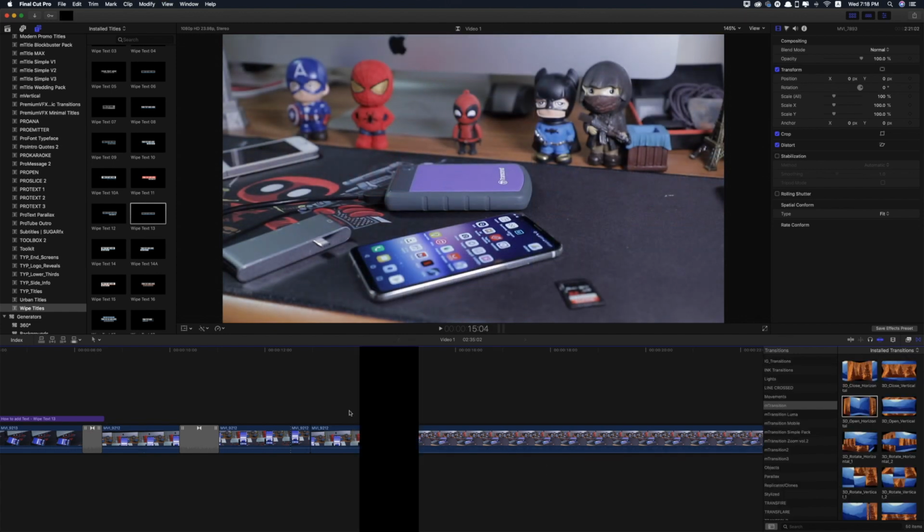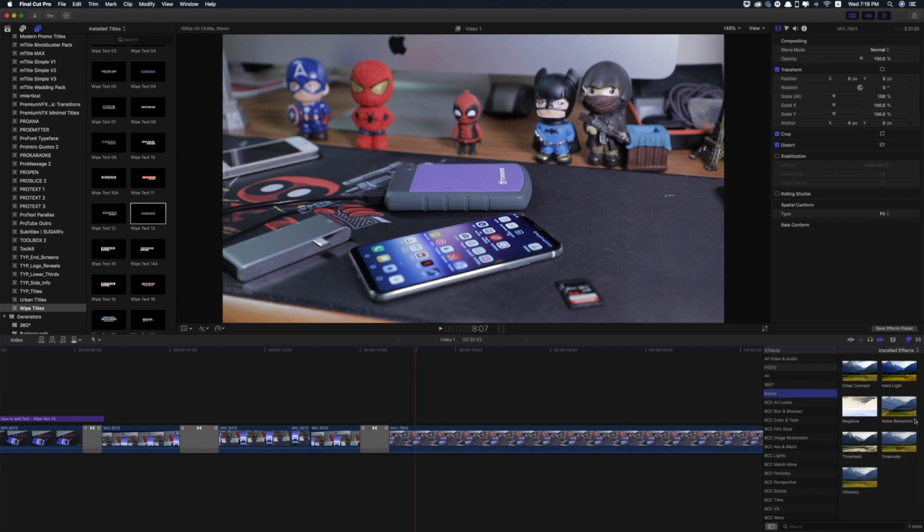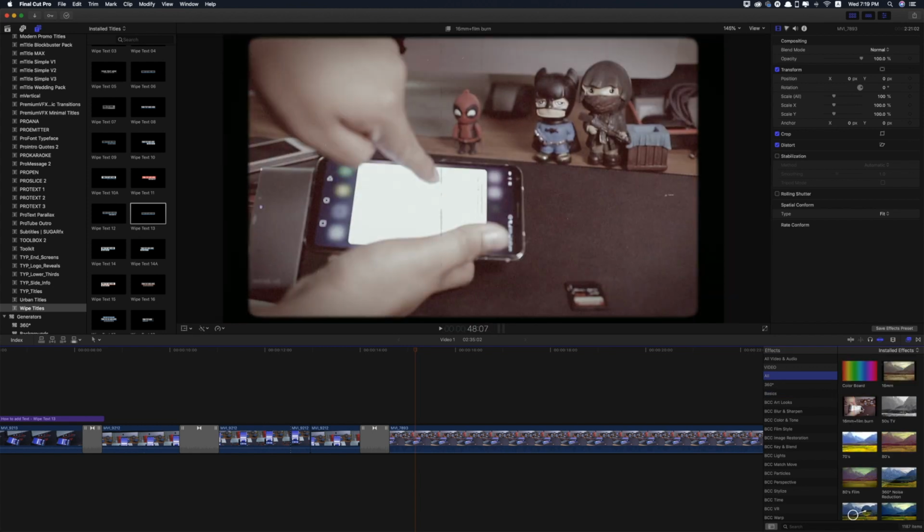Okay, now let's move on to the last point, which is about effect. In order to add an effect, what you have to do is go to this one here, which is next to the transition. In effect, as I mentioned, you have videos and audio. So let's just go with one of the effects, for example, 16, you can see that.